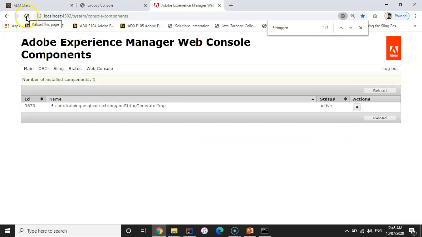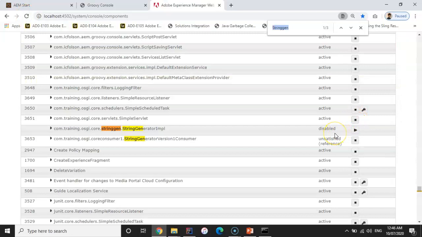Let's refresh this. So the component that we disabled changed its status to disabled. The component that references the disabled component changed its status to unsatisfied, and there is a remark next to it that explains that the reference cannot be resolved.